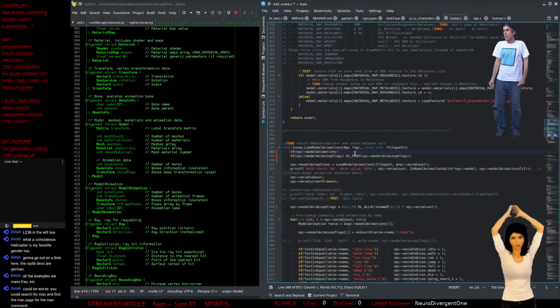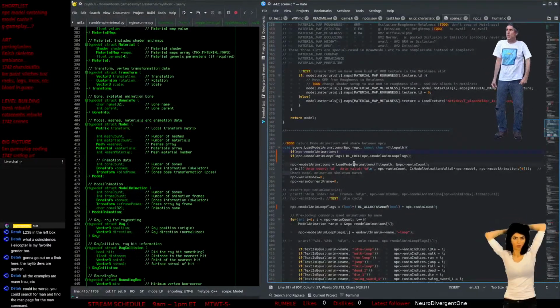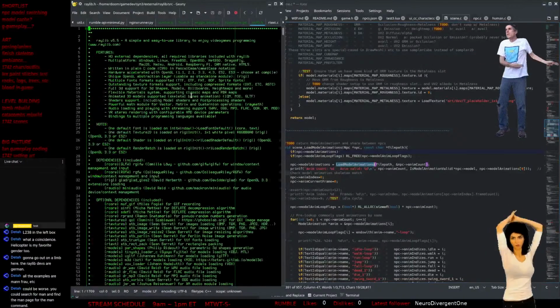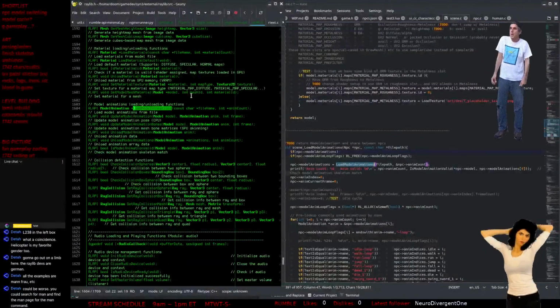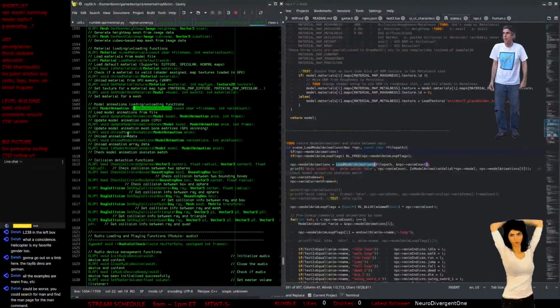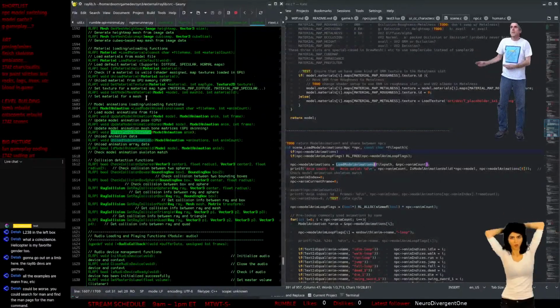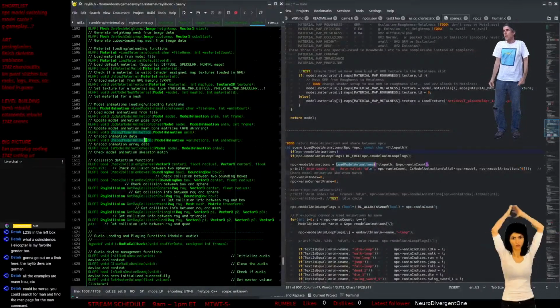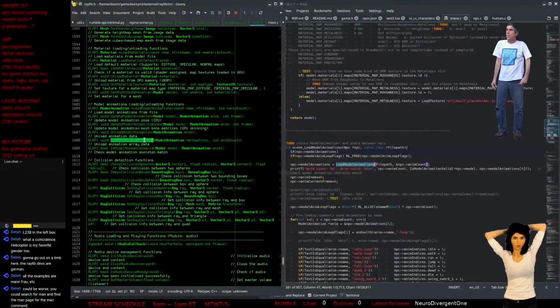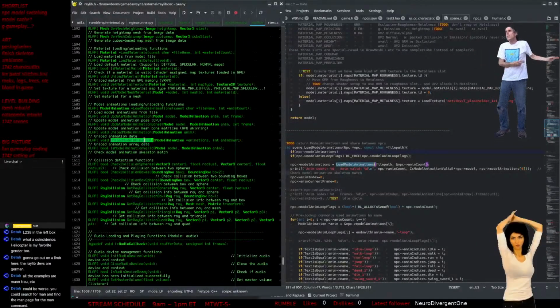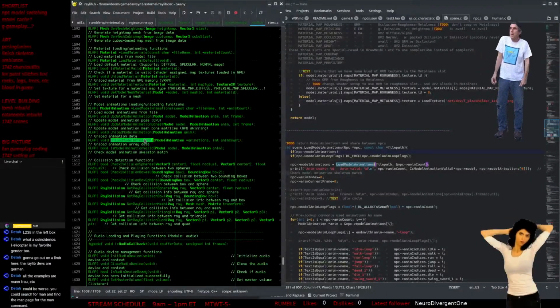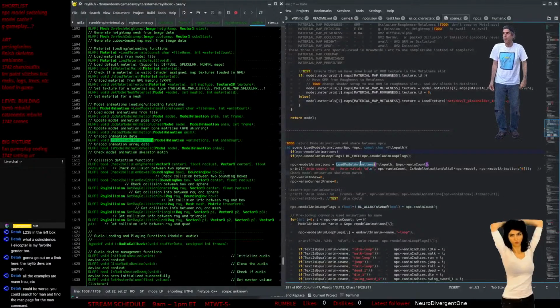So what does Raylib have? Got load model animations and unload. And we need a count also, which we have.